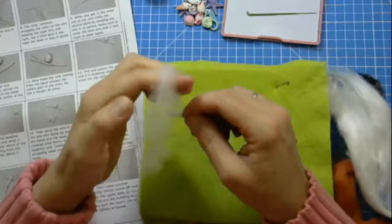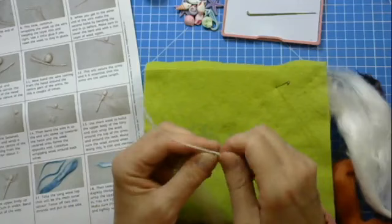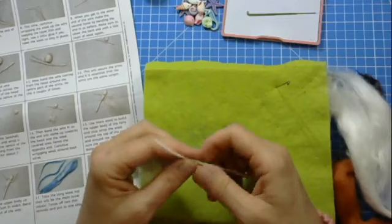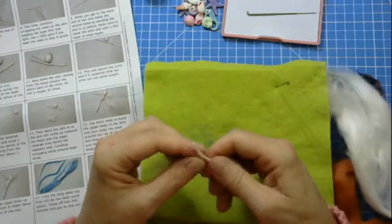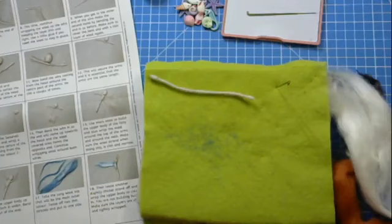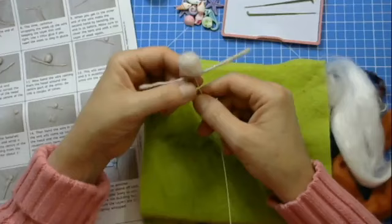So I'm going to just build the arms up a little bit, just getting the wool established. Once I've done that, I turn the whole thing round and then twist the wire and let the wool run through my fingers here. I've got a lot of control over that wool because I can feed it as it slides through my fingers and make sure that it's coming out thicker or thinner. So if you've got extra wool, just tease it off and let the wool grip into itself. So there's my set of arms, and now I've got to join these two together. Because we've got this really long wire here, which we're actually going to keep, this wire will now be wrapped around the arms.